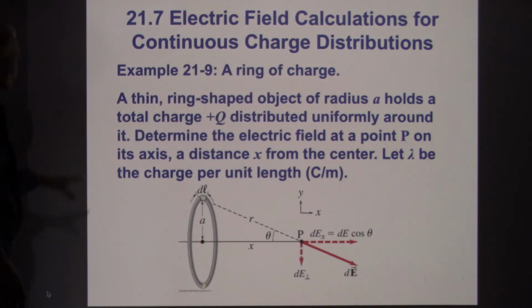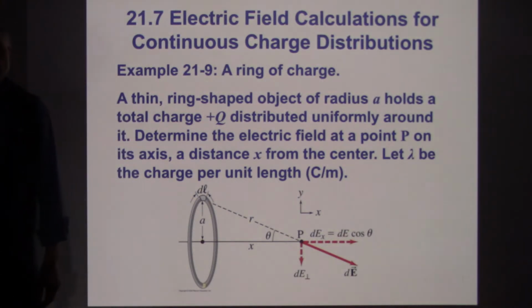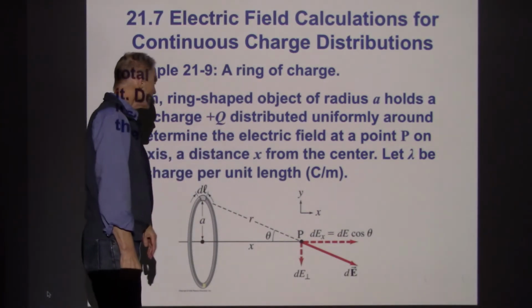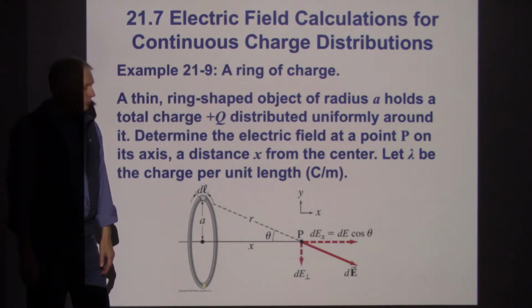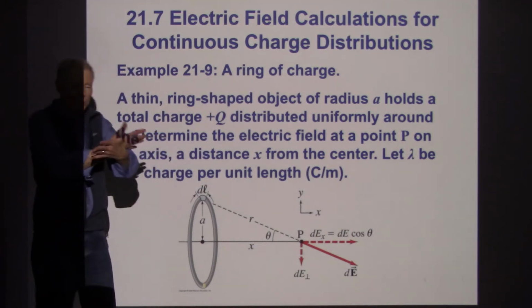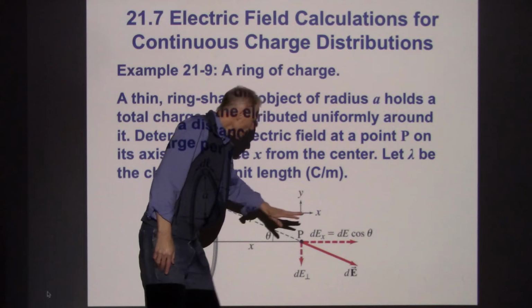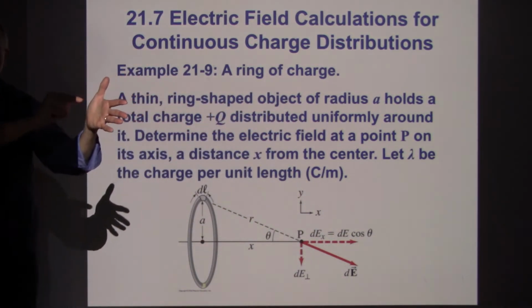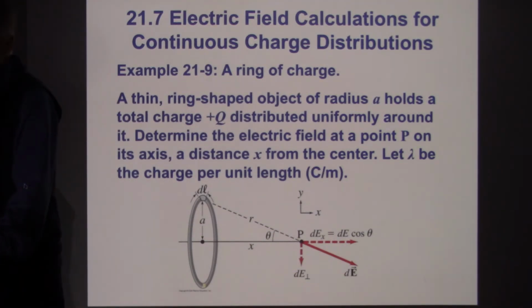They could say if I have a ring of charge and I have a point P here, what direction would the net electric field be in? And then you've got to use your qualitative reasoning and say, well, if this is a ring of charge and it's symmetrically placed, then right at the center, the E field would have to be 0, because the directions of the electric fields would all cancel. But as I move away from the ring, I'm going to get these contributions along the axis pointed away from the charges, and those aren't going to cancel out. Okay, so we can already get the direction.